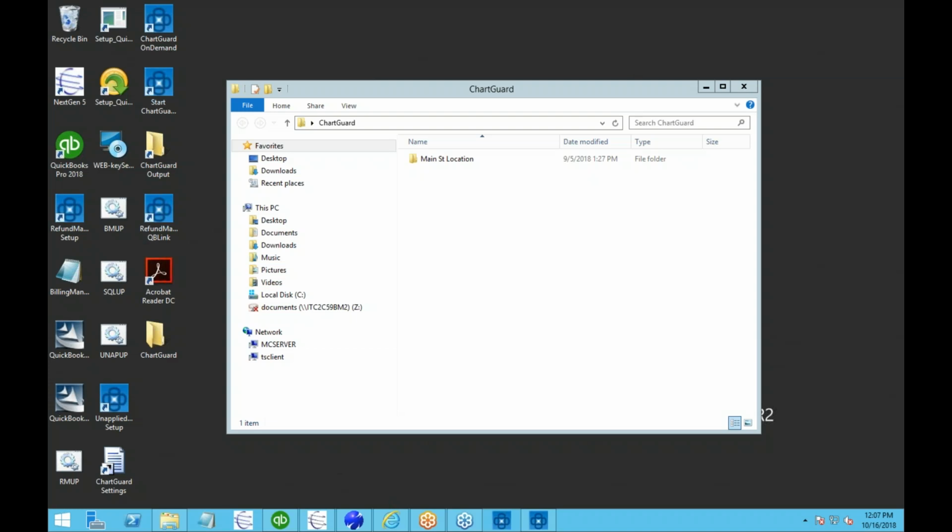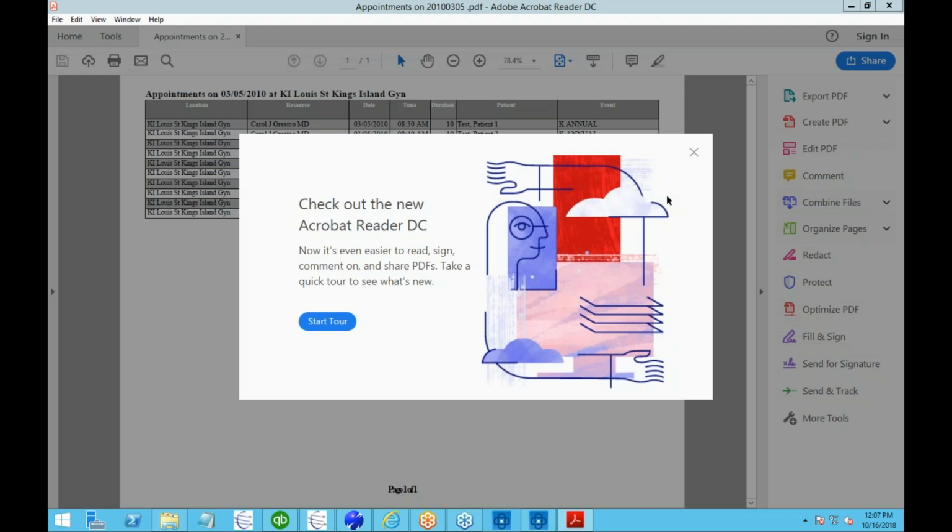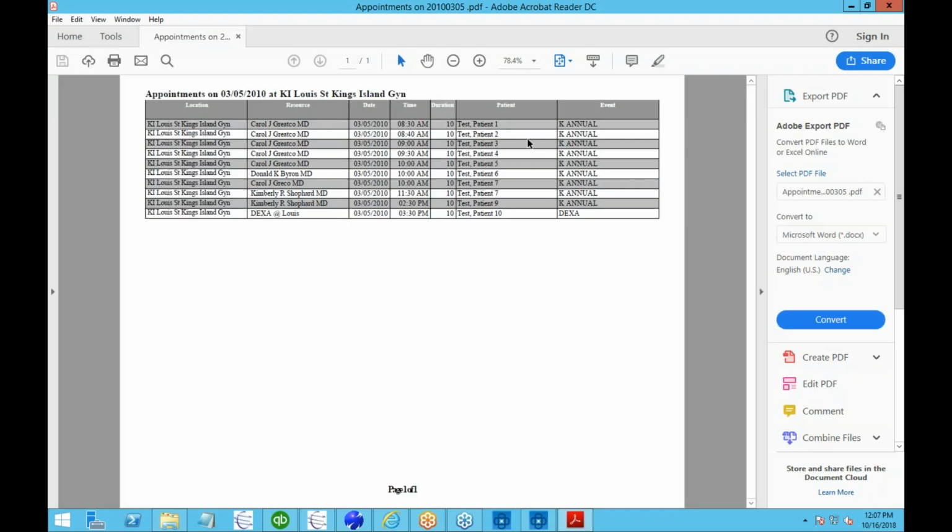For each location that receives the ChartGuard PDF files, they'll land on a specified computer in a specified folder that we have recommendations for how those get locked down and audited that we work with you on during the installation. But when there's an outage, someone would sign onto that machine and pull up the folder. Now at the top level of the folder, we have the appointment listing, so you know who's coming in and when. And we can also pull in some additional information. We have a client who wanted the first 100 characters of the details field pulled from the appointments. So we can do things like that. This can be somewhat customized to give you information that's meaningful to you.